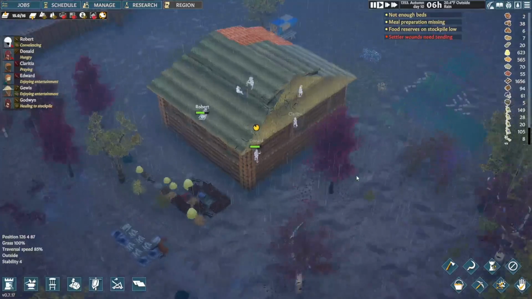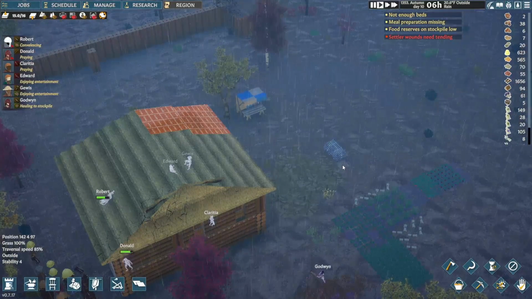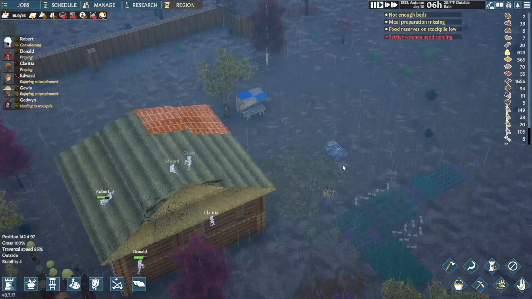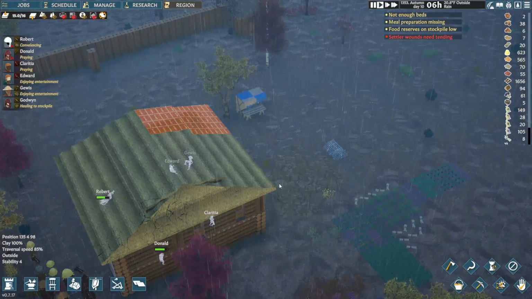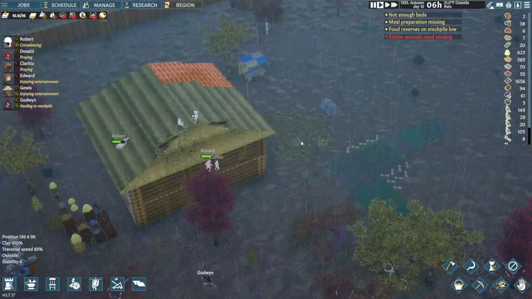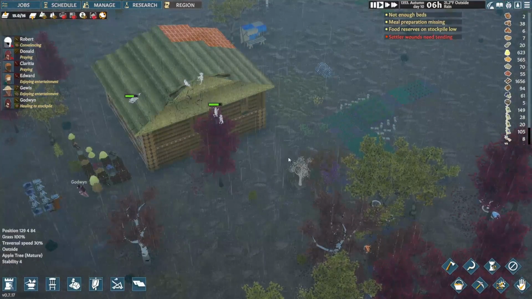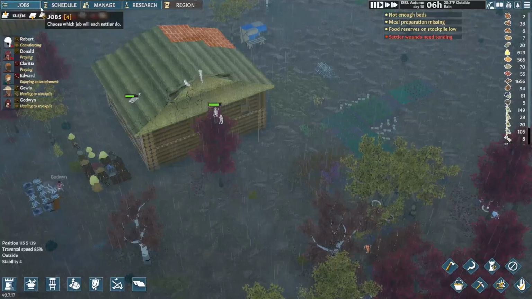Another good rest day. But yeah, let me know in the comments down below what you guys think of today's episode. See how things are going. Keep getting attacked, and I think we're only gonna have to fix this wall. Make it go all the way around. That trebuchet was not fun. It broke a bunch of stuff indoors.